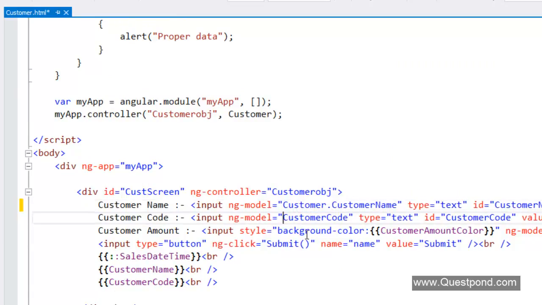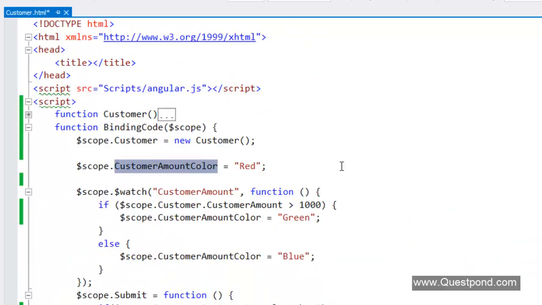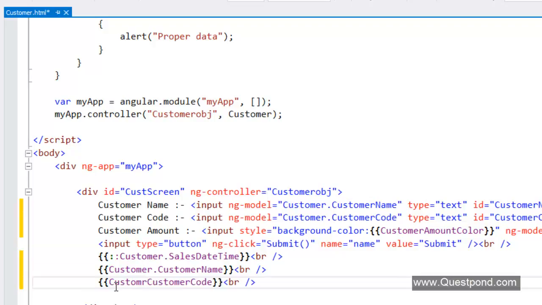So all these things we need to now change to customer dot. Remember the customer amount color is in the binding code, so for that we don't have to put any kind of qualifier. But for the other things, we have to put the customer dot. Again over here as well, customer dot. So this is one big change which you need to do here.